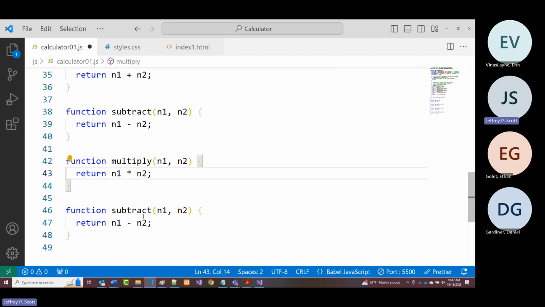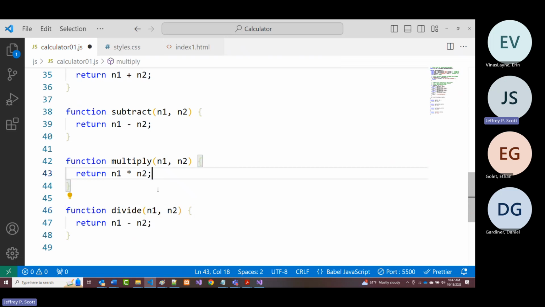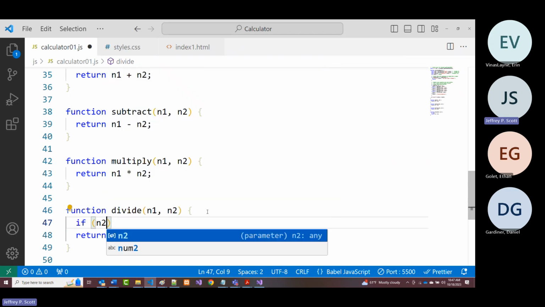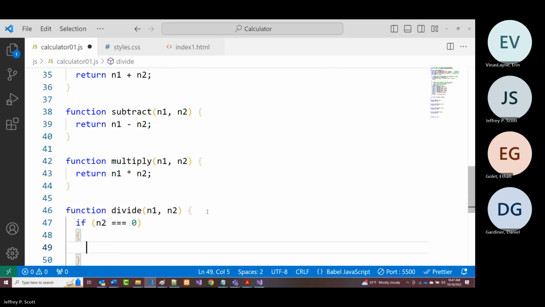Now this one's different, as I mentioned before, because if we attempt to divide by 0, technically the answer is infinity. So we don't want to just do this. It'll work most of the time, but not always. So I'm going to come in here and I'm going to say if n2, the second number, is equal to 0, then I want to return illegal divide by 0.